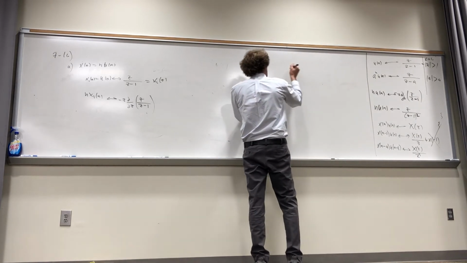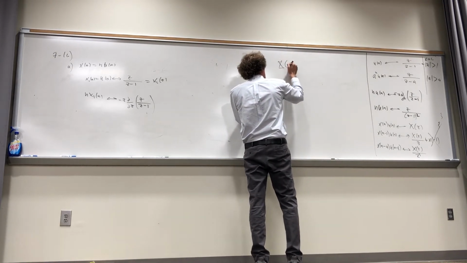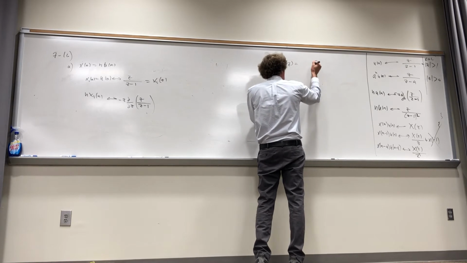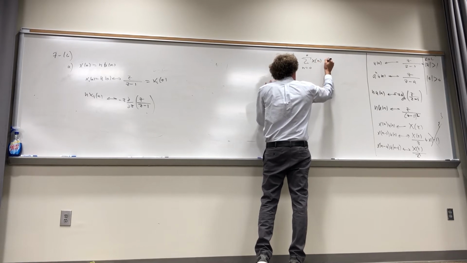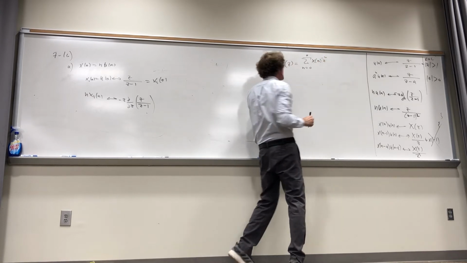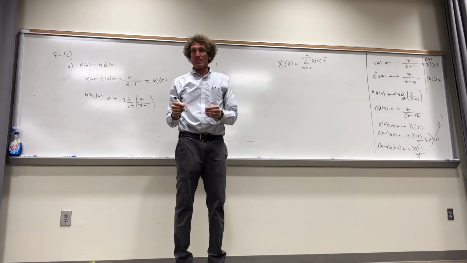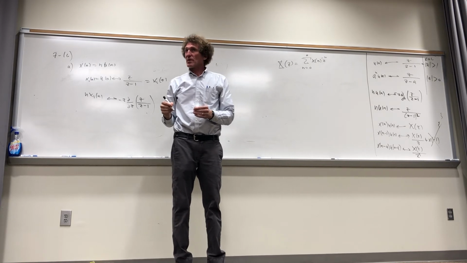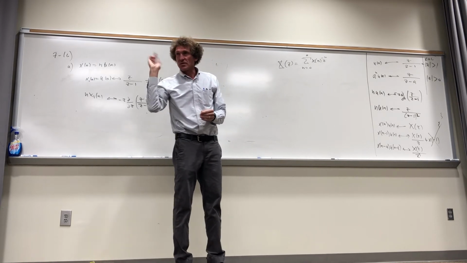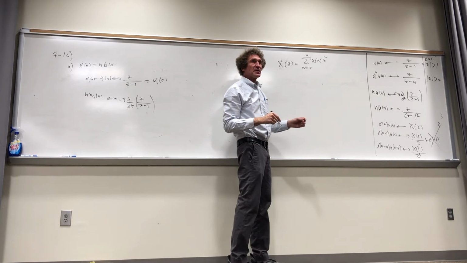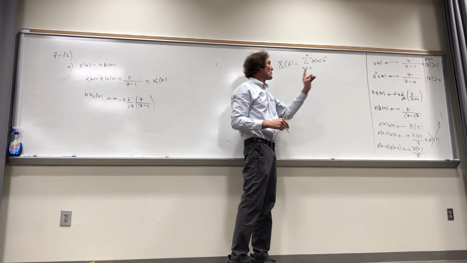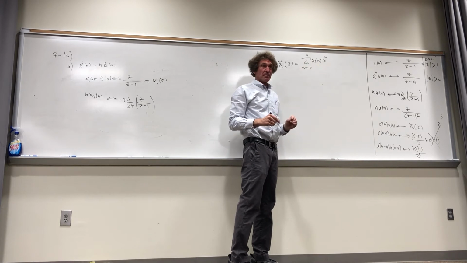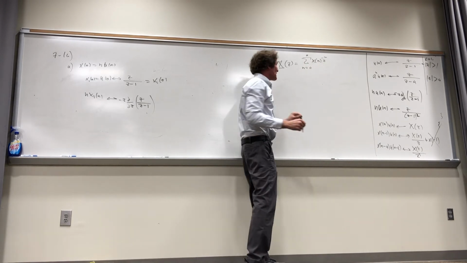Look at the definition of the z transform. It says X of z is a summation from n equals 0 to infinity of x of n times z to the minus n. First, establish that in your head. You have to know that. Now take a derivative with respect to z of both sides. The reason I'm taking a derivative with respect to z is I want that minus n to pop out in front. I want the form here to be n x of n. Does everybody see that?